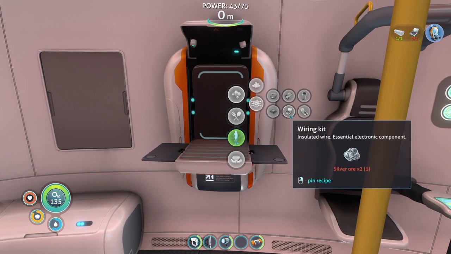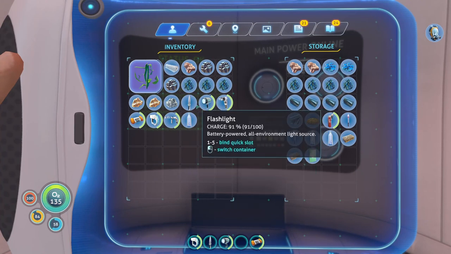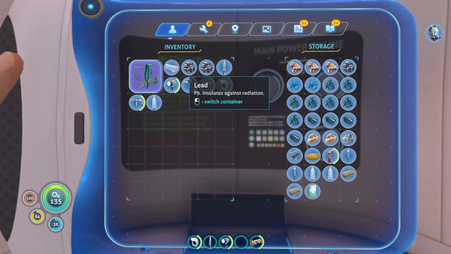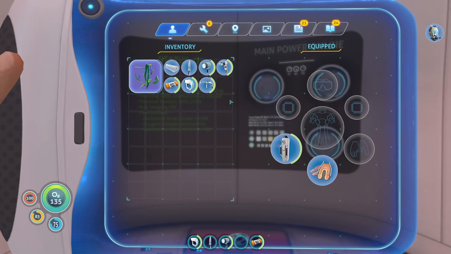So, we're gonna need one more silver. Do I have any? No, of course not. What did you expect? Well, in that case, we're gonna deposit all that in there. Yes. Okay, we're gonna deposit what we can, basically.